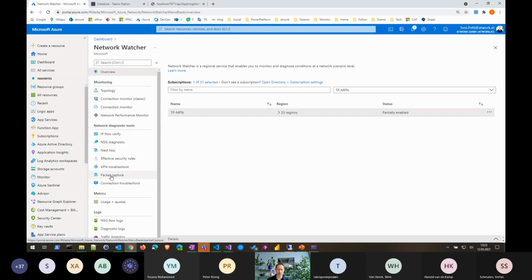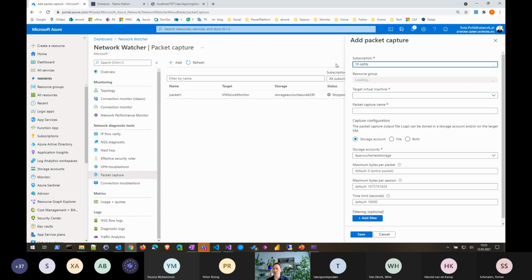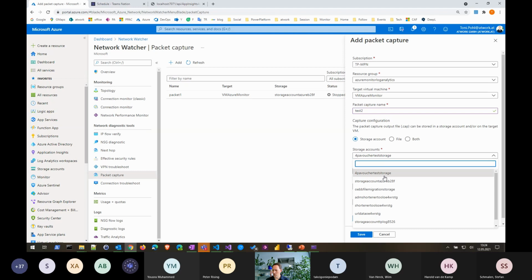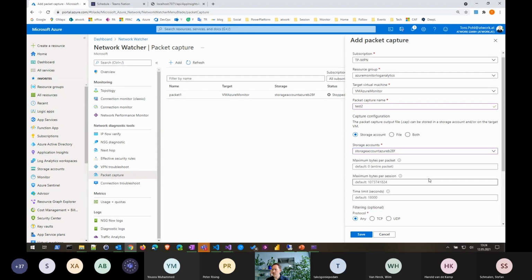In my case, I, for example, want to simply check packets that are sent to a specific machine. And here you can see I've already added one, so there's one packet capture. So I could go here and say that's a new packet capture. I give that a name like test2, for example. I want to log into specific storage here. So let's use one of these here. So let's say this one here, and then I can add filters.